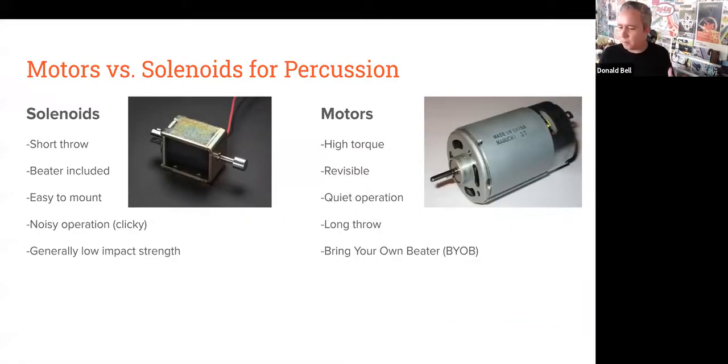Some benefits of why I'm using a mix of both in my project. Solenoids are great, but they have a relatively short throw. You can actually have them knock directly into things because they have a little mechanism that's great for just knocking right into the thing you want to make sound with.